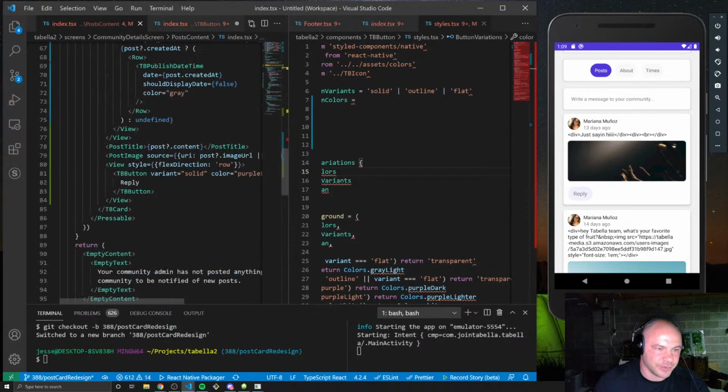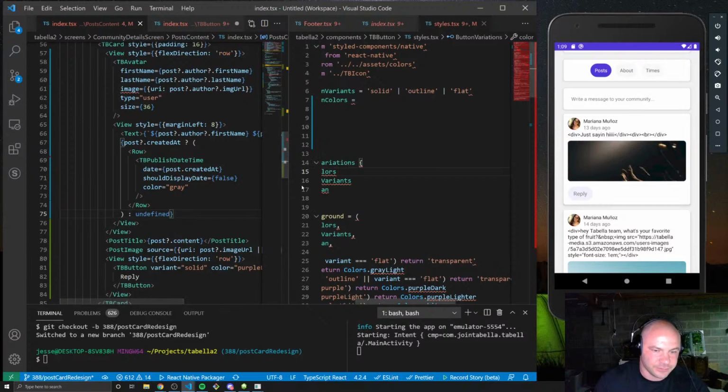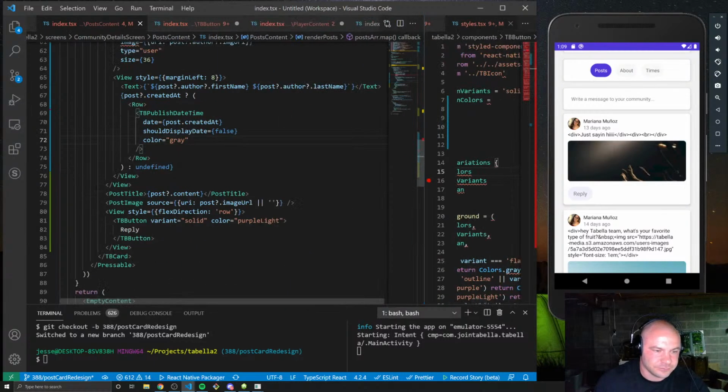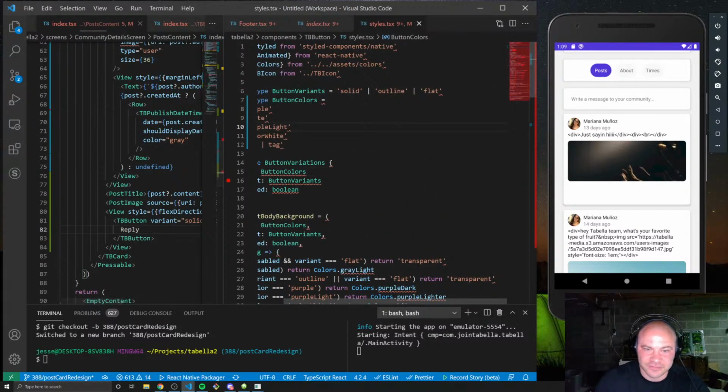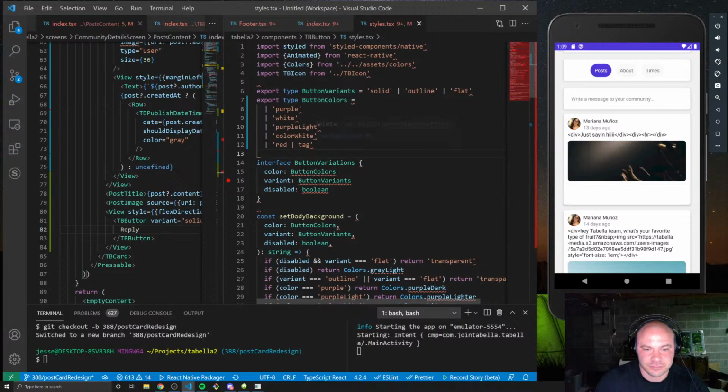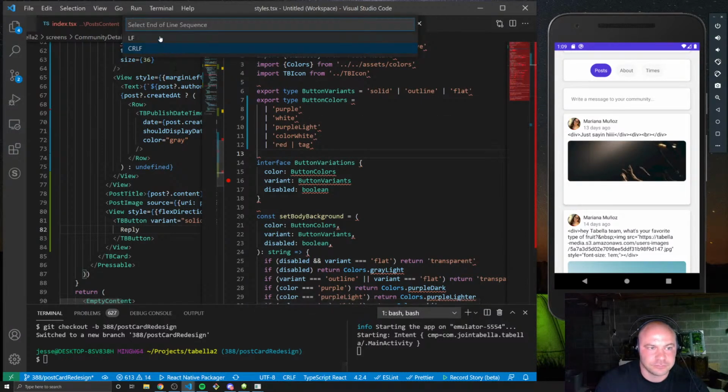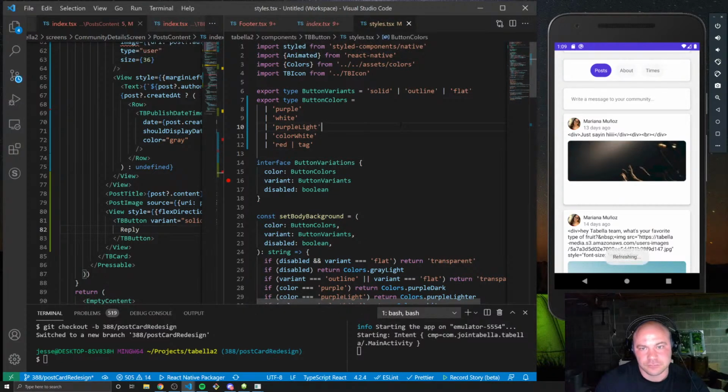We should just be able right here from post now to put in the correct button color. Should be assignable. I saved it. Button colors. Oops. That's why. There we are.